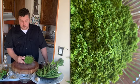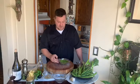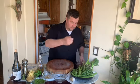Gratin's in the oven, sauce is bubbling away. We've just made our parsley crust, white breadcrumbs, and parsley. You can put a smashed clove of garlic in there, a little bit of salt, and we're going to start our veg prep.